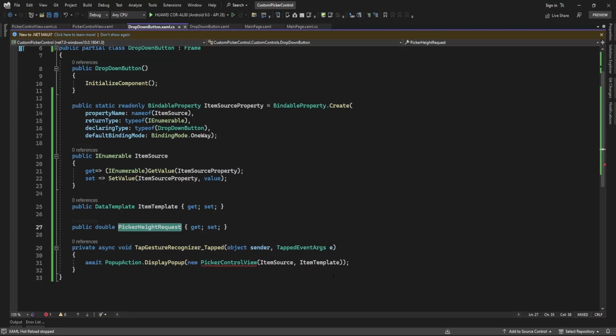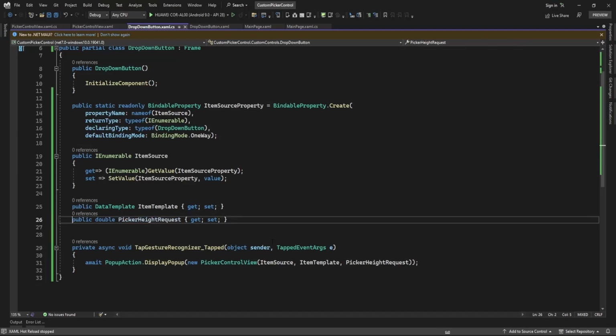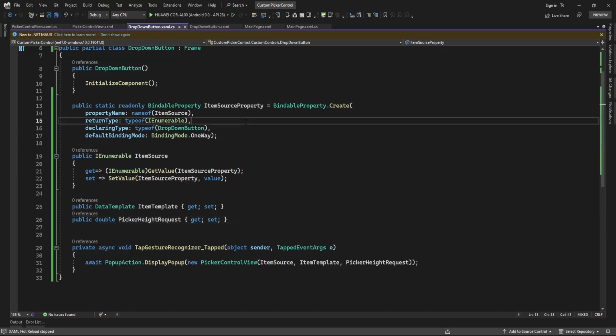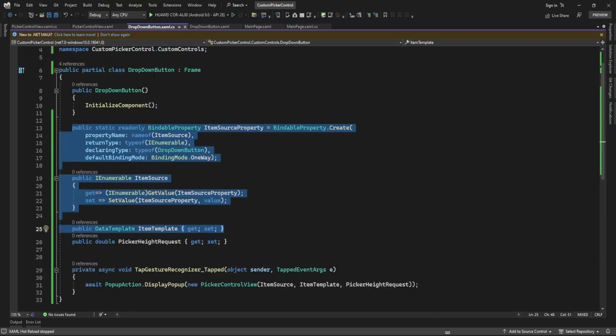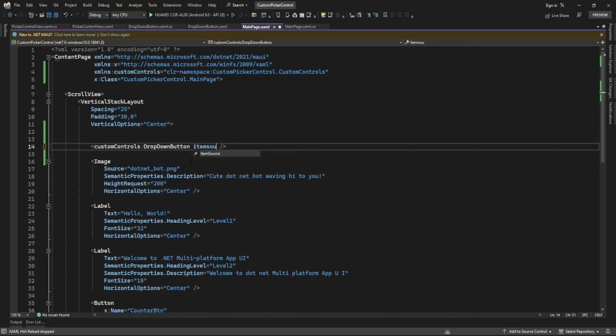And this picker height request also I am going to pass. Okay, so now these three properties I have created in the drop down button, I can access here in the main page. So I can now set item source, then item template, and the picker height request.